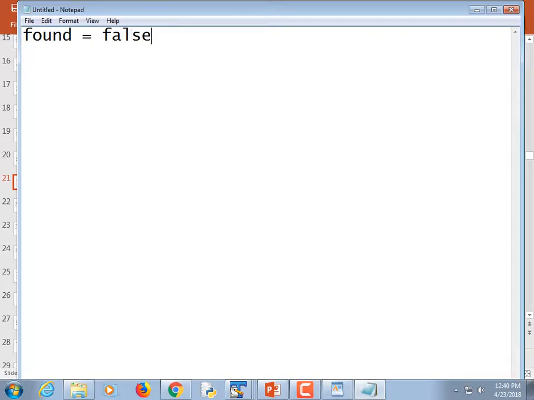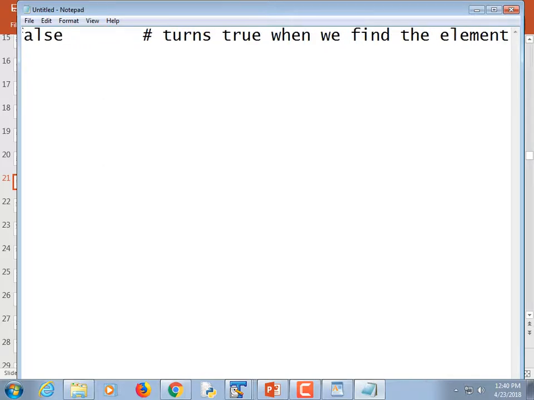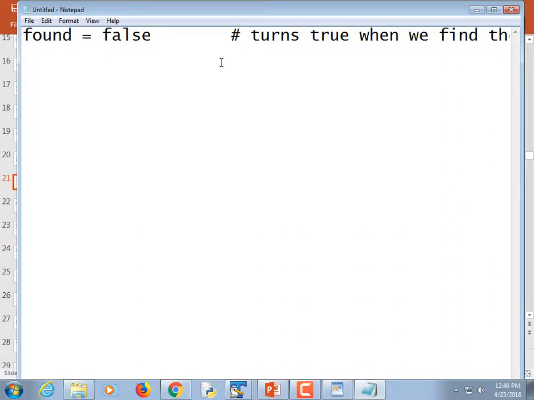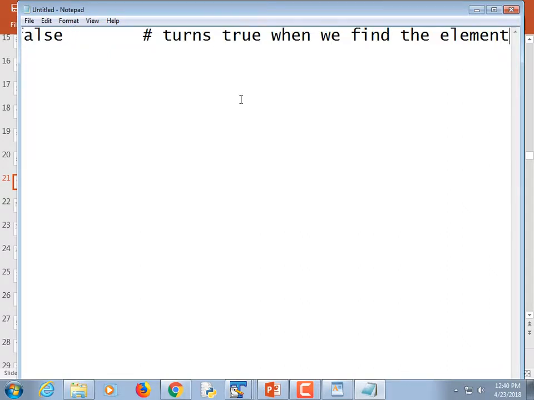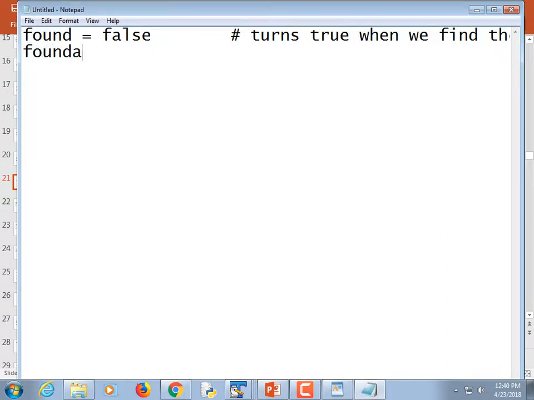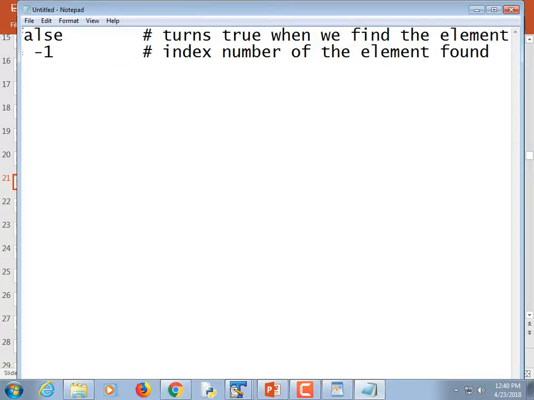It turns true when we find the element, whatever our criteria is. And then we do found at equals -1. That's the index number of the element found. And if we get all the way through the loop and found at is still equal to -1, we know we never found it.